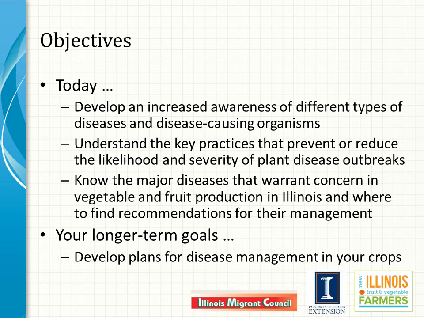As a result of watching and listening to this presentation, you should be able to develop an increased awareness of different types of diseases and disease-causing organisms. You should understand the key practices that prevent or reduce the likelihood and severity of plant disease outbreaks. You should know the major diseases that warrant concern in vegetable and fruit production in Illinois and where to find recommendations for their management. Your longer-term goals are to develop plans for disease management in your own crops. That step will require lots more time and effort and will require constant updates and revisions and attention.